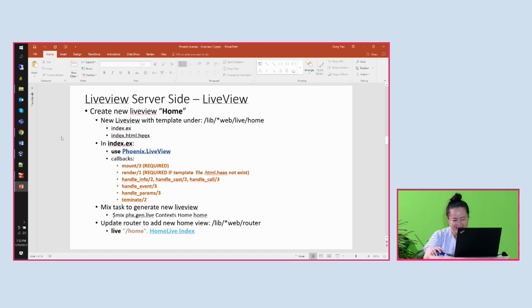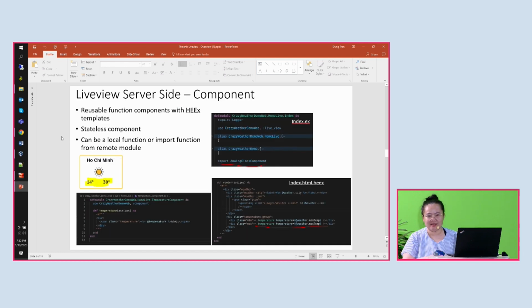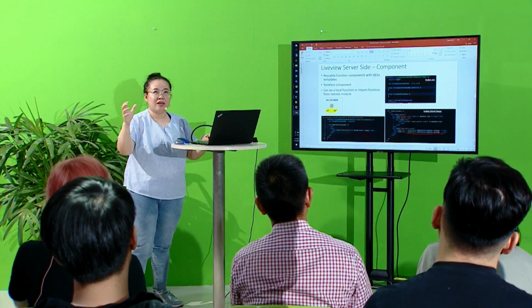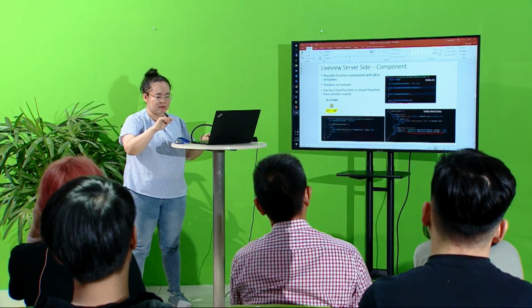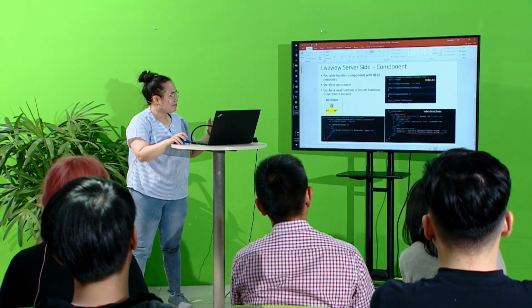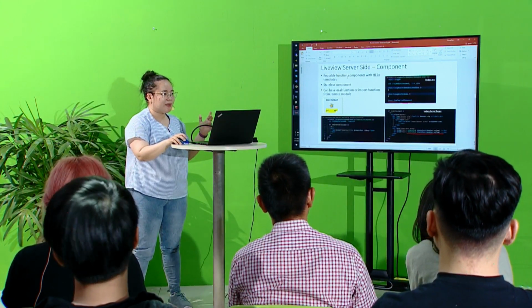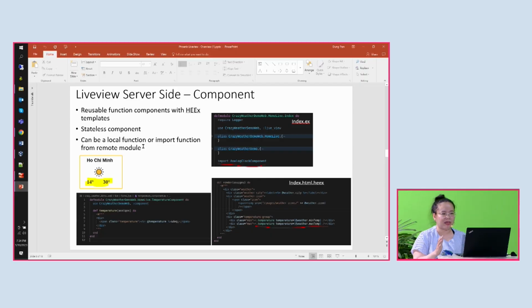Okay. So next thing is components. If you implement with Angular, it has components, and we can include the components in every component. So we have 2 types of component here in the LiveView. One is called reusable function components. This one doesn't have any state, it's stateless. You can use that to render a special text or something, and it's just to display the data. No state management, like when it changes, it has to notify anything to the parent. No, it just renders data, that's all.